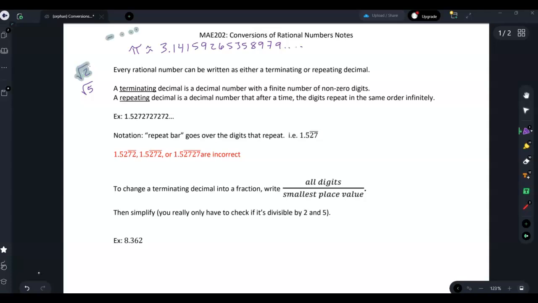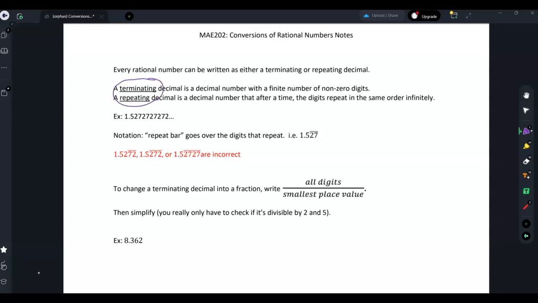So since we're talking about converting between fractions and decimals, fractions are rational numbers. A rational number is any number that can be written as a fraction. And pi and e and square root of 2, those things can't technically be written as fractions, so those are not considered rational numbers. If something can be written as a fraction, then when you convert it to a decimal, it is either going to terminate or repeat, right? So if you get something that doesn't terminate, doesn't stop, and it doesn't repeat, like pi, it's not a rational number. It can't be written as a fraction. But for any fraction, this should happen.